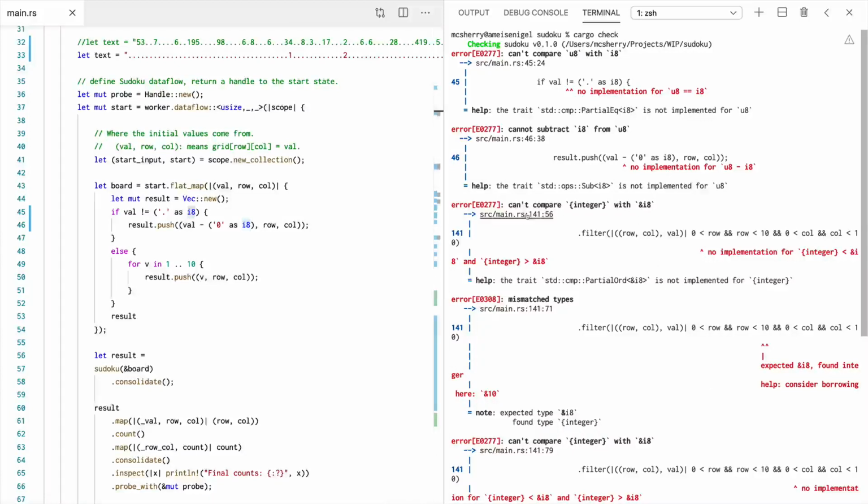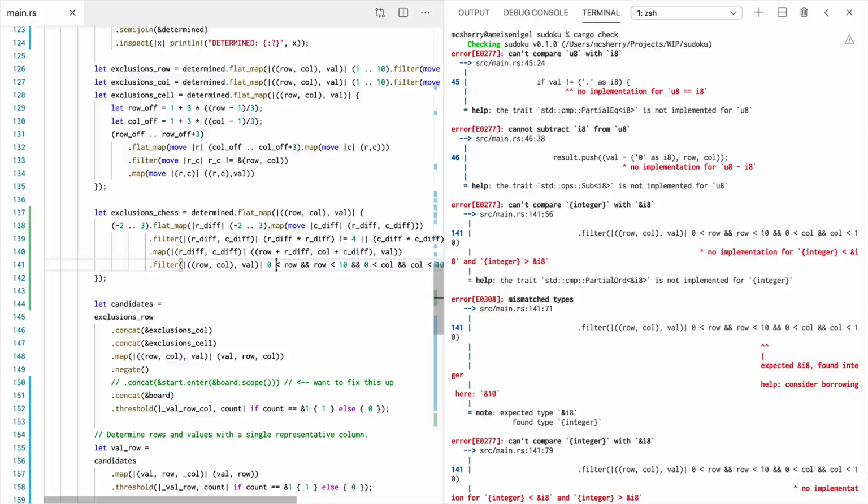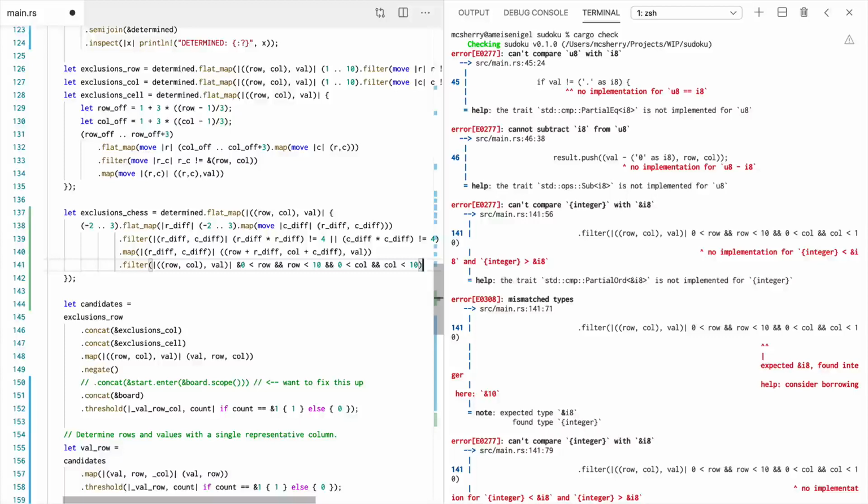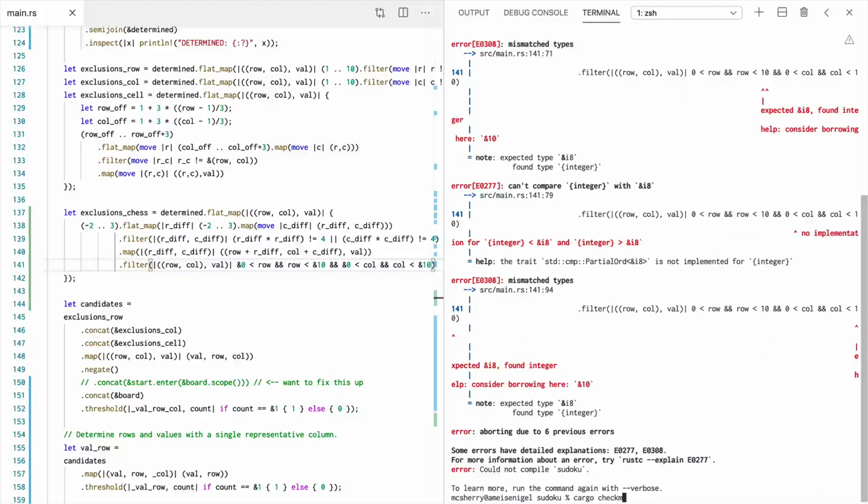There's some other things that are going on here. We are trying to compare references to things, and with references here, the row is a reference with concrete things, so we should put in little referencey symbols. See what happens over here if we do that.